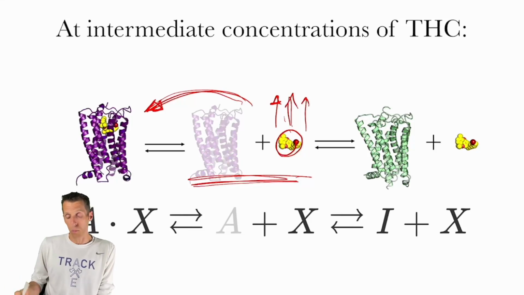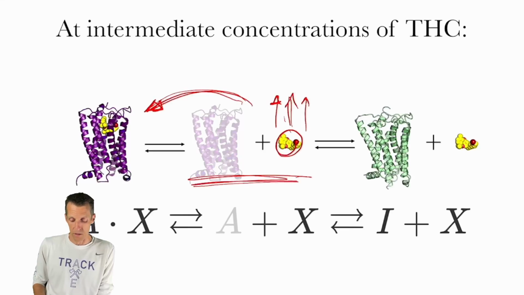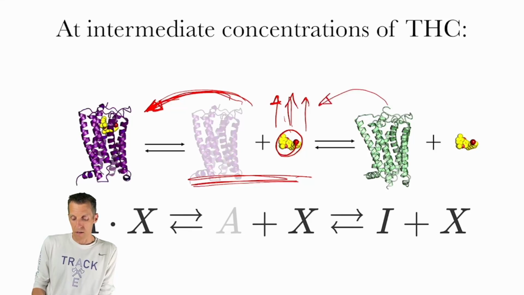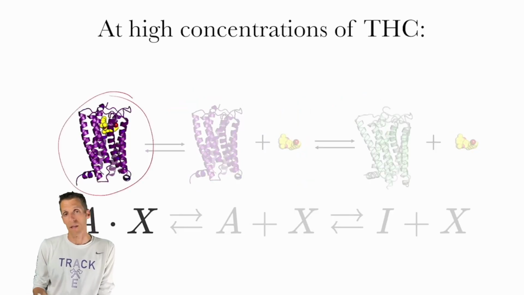So if we continue to add more and more THC, what we'll actually see is the entire system drift. Oh, wait, there's one other part. As the products of this reaction start turning into the reactants, we're now depleting the reactants for this reaction, right? And so we're going to start seeing green come into purple to replenish the purple that was lost. And if we run that long enough, we're going to end up all the way over here, where basically the entire system is in this bound form.